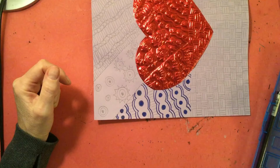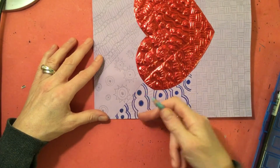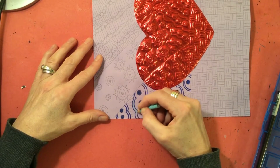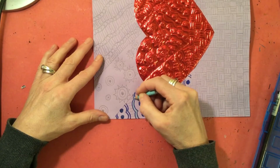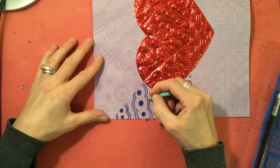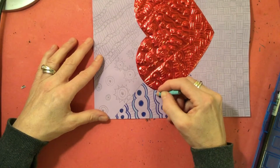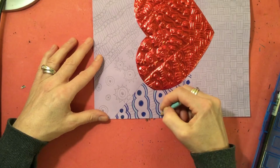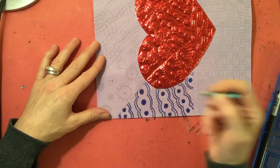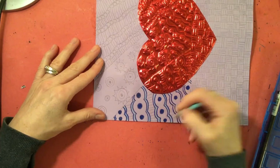Then you can decide, okay, I have this space in here. Do I want it to stay the background color purple, or do I want to add a color to it? I think maybe I'm going to use this light blue, but as a light value. I pressed kind of hard for the circles, but with this light blue I'm pressing nice and lightly, so it's giving me a light value. I'm going to color in these shapes here.